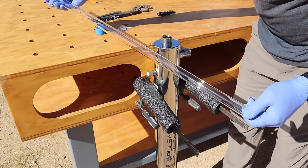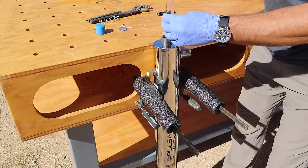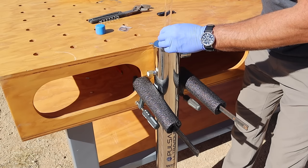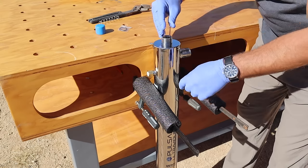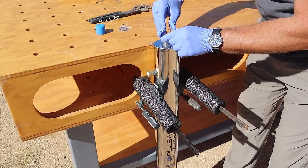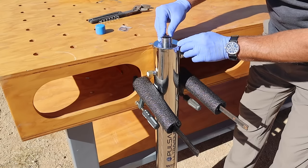All right, so here it is. Kind of looks like your test tube beaker from science class. So I'm just going to, as carefully as I can, place this down. And it should kind of fit in a little spring-tensioned funnel at the other side. All right, there we go.